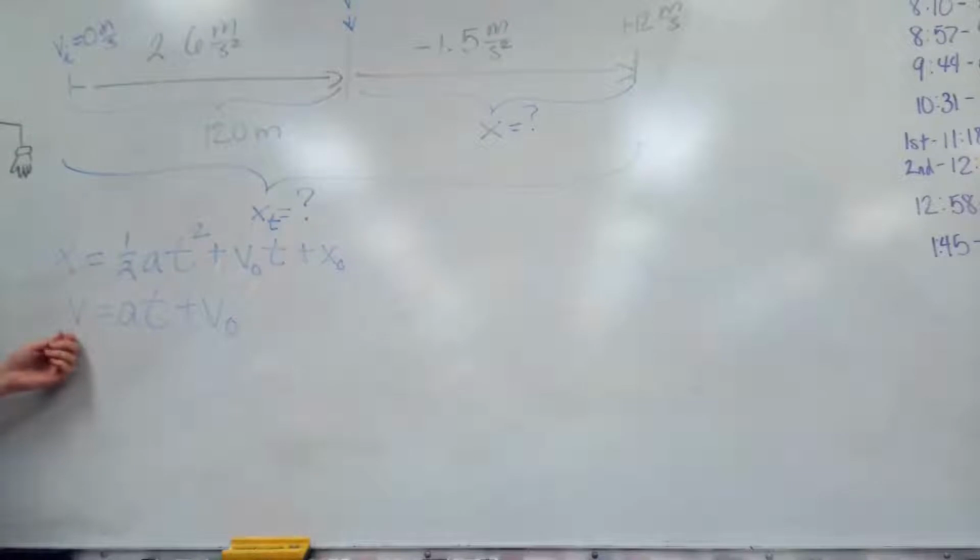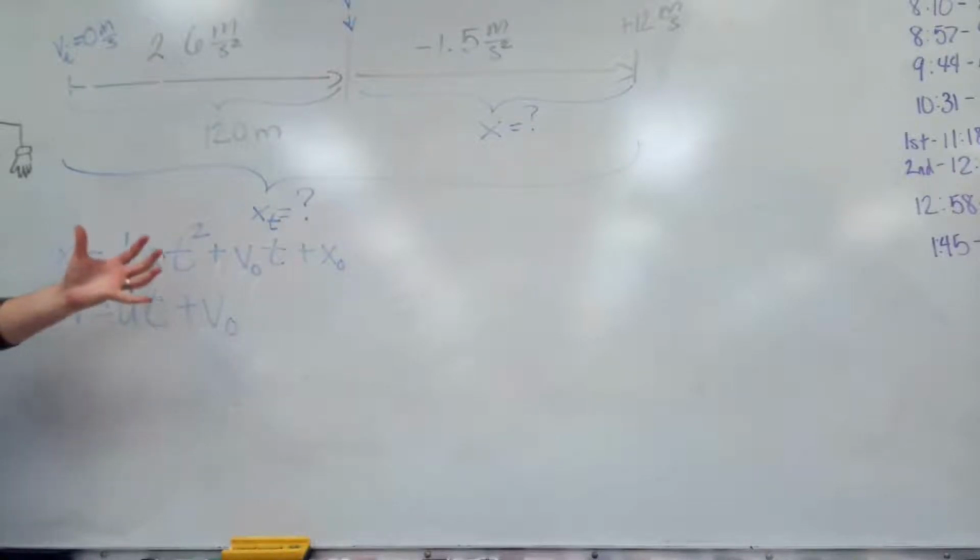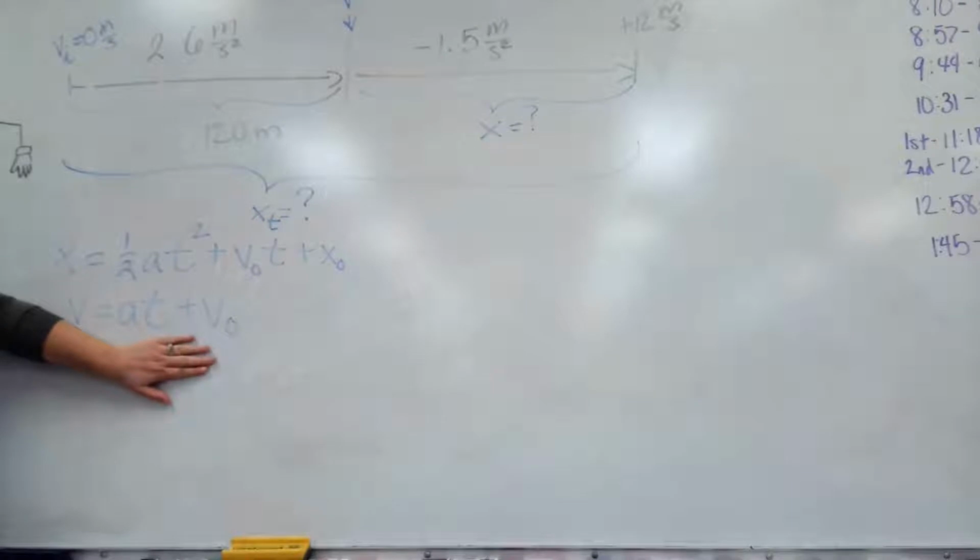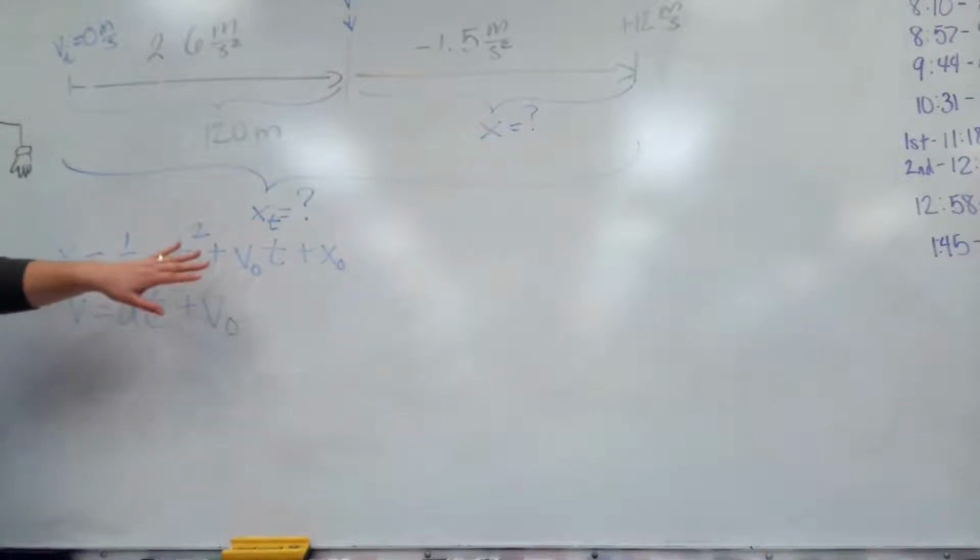Cool? Now, we can do these two separately, or we can actually solve this equation for time and put it in here. Because of the way this works out, it's probably almost equally easy to do either method, just because this is a fairly straightforward equation. Just to give us some practice, I do want to try substituting this equation into this equation, because that's always a good idea to get used to. Okay? Everybody good? Everybody kind of clear on what we're going to do?